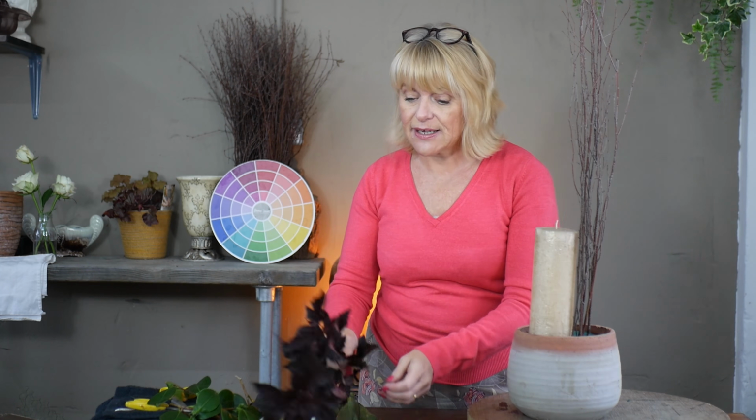I'm going to go quite vertical, almost like a parallel style arrangement, and I've decided on that shape because of the natural shape of my gladioli. They're quite tall, quite slim. The ends tend to turn towards the light. So by arranging them in this parallel style, it keeps the tops nice and straight.